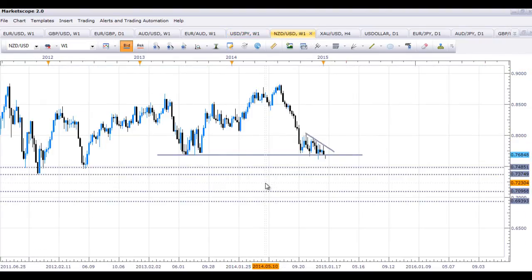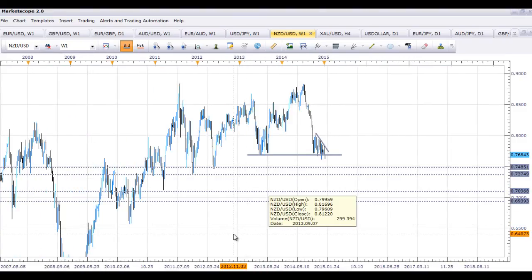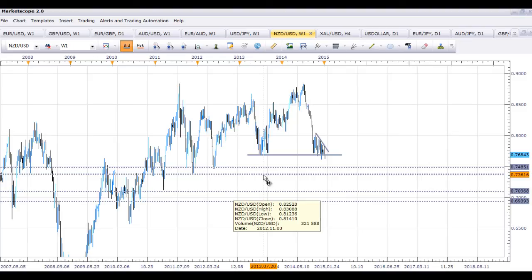The last pair we are going to look at today is Kiwi dollar. The rate is currently sitting at an important support level at 77. The same as with Aussie, it is very difficult to predict which direction the next move will be. I think this may turn out to be purely about interest rate expectations. The RBNZ has already mentioned future rate hikes. However, as the Fed starts to normalize monetary policy, overall dollar strength may take the rate further down. There are, however, plenty of support levels that could stop the rate and turn it around: 75, 70, 60, and plenty more.